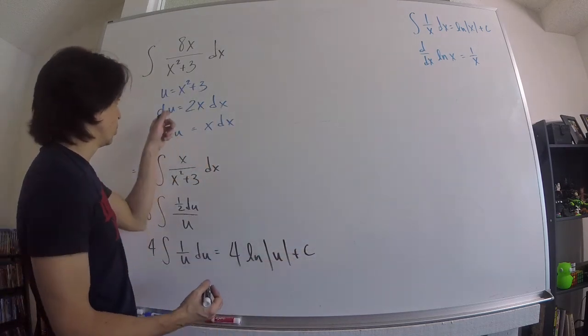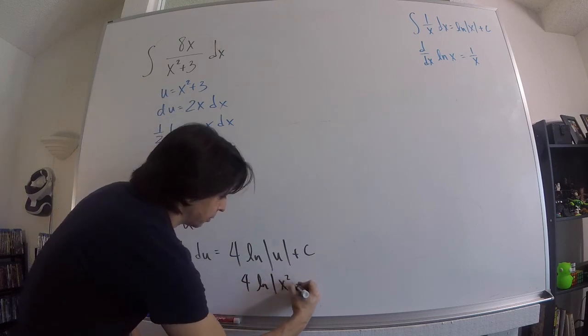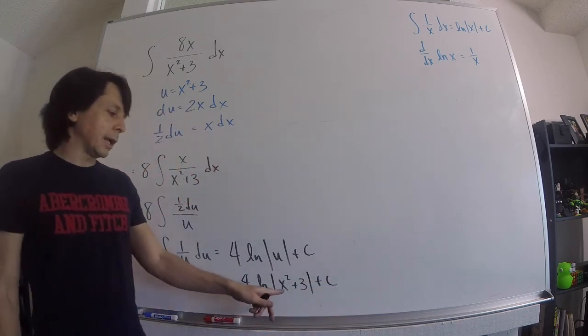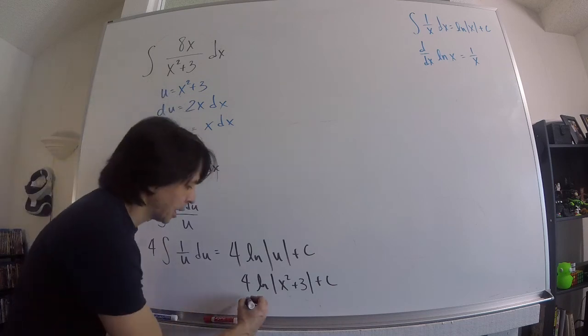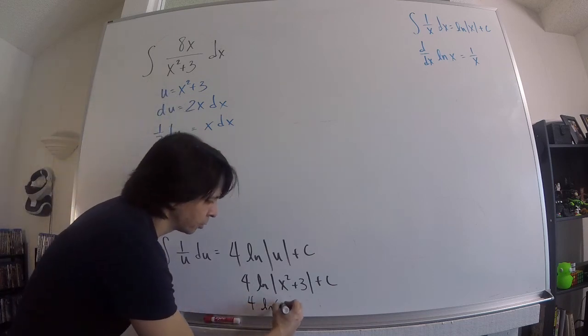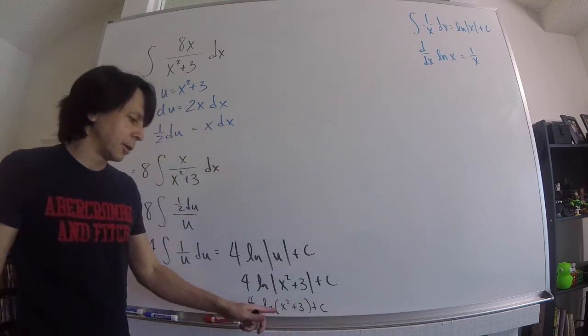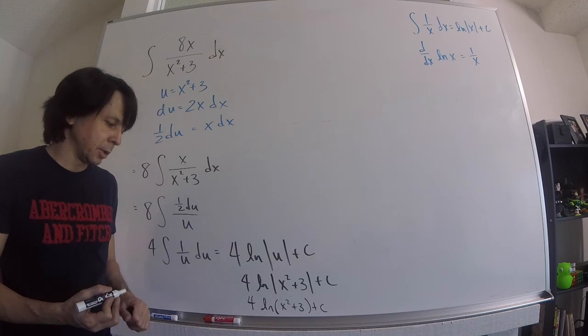Substitute back u is equal to x squared plus 3. And just be aware that, again, I'm not emphasizing the absolute value part, but a lot of times, since they know that x squared plus 3 is always positive anyway, they will oftentimes just drop the absolute value. So it's a little bit weird. They'll have it sometimes, they won't. Sometimes they'll just note the fact that it's always positive anywhere, so the absolute value symbols are unnecessary. But either way is good.